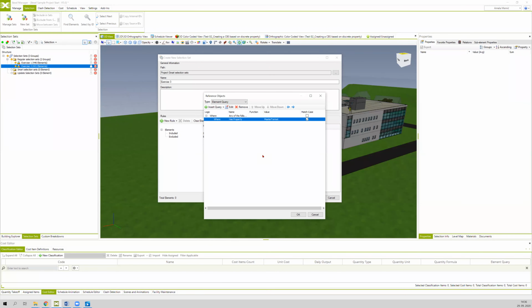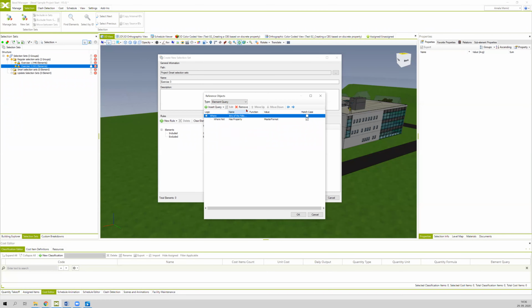So now all the elements which do have the master format are placed in this group, but we are looking for those that do not have this property. And this is the reason why we will click on this rule, so it colors blue, with the right click, and a menu opens where you have the option modify, and then click on the option negate. So now you can see that the rule has changed, where we are looking for elements that do not have this certain property, which is called master format.